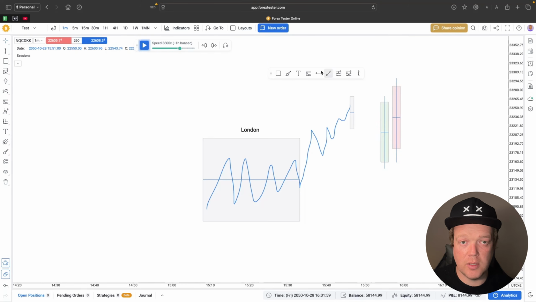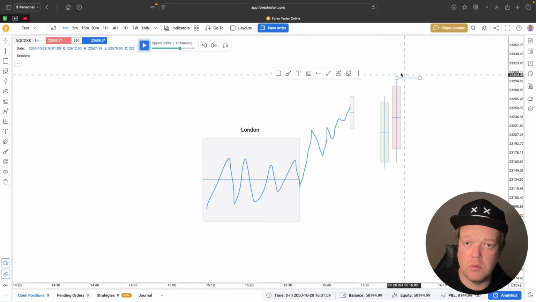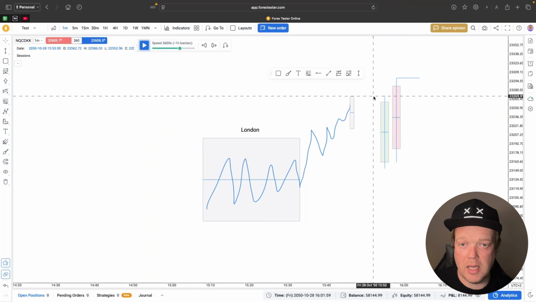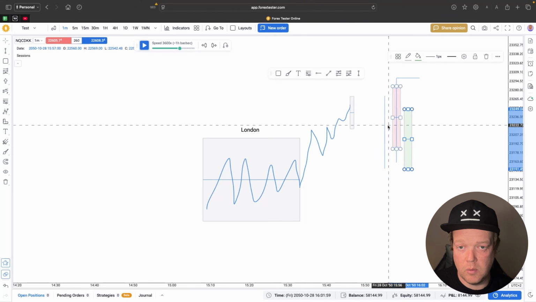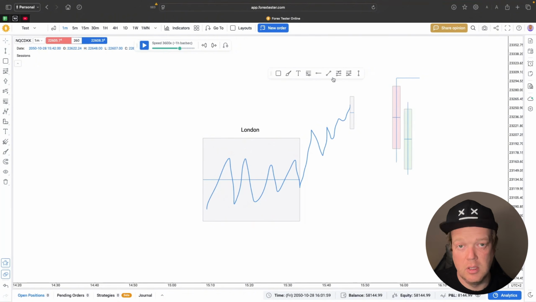The highest point of these two is going to be this wick right over here, right? So this would be my high, and vice versa. When we are looking for a low, we want a red candle and then a green candle, and then the lowest point of the two is going to be your low.